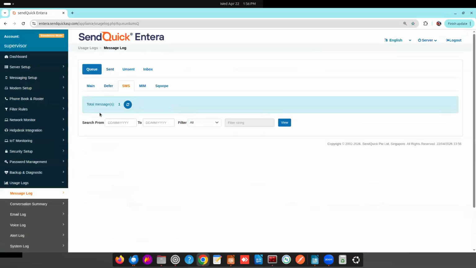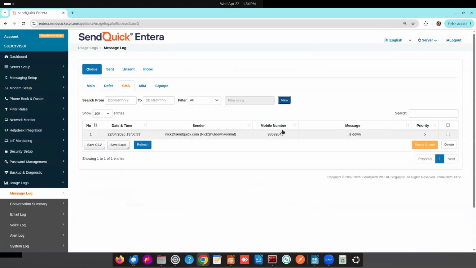So once the alert has been triggered, you can see the message shows "is down". After the keyword SendQuick, the following message "is down" is displayed. So we only display the text after it. Can you show back the pattern of this one, why is it only truncated to "is down"?